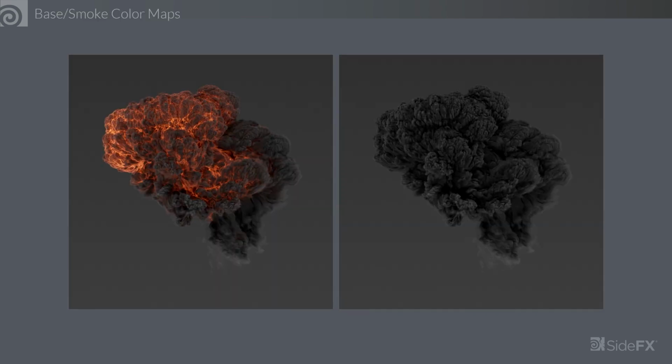Now let's dive into the different textures that we offer. So the first one is base color and smoke color. On the left, you see the base color, and on the right is the smoke color. The difference between the two is the smoke color is basically base color minus the emissive component of it. This workflow is different from the previous workflow of using an emissive map, which describes the emissive component by itself. How we derive the emissive component now is that we simply subtract the smoke color from the base color.